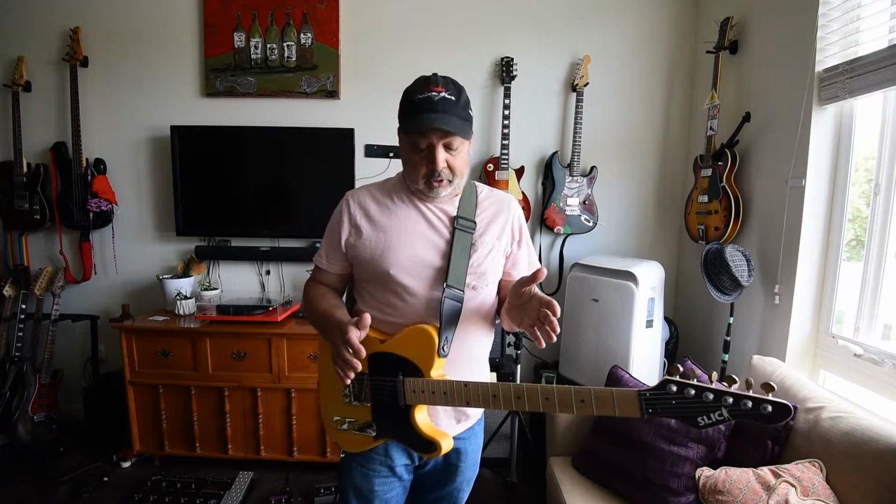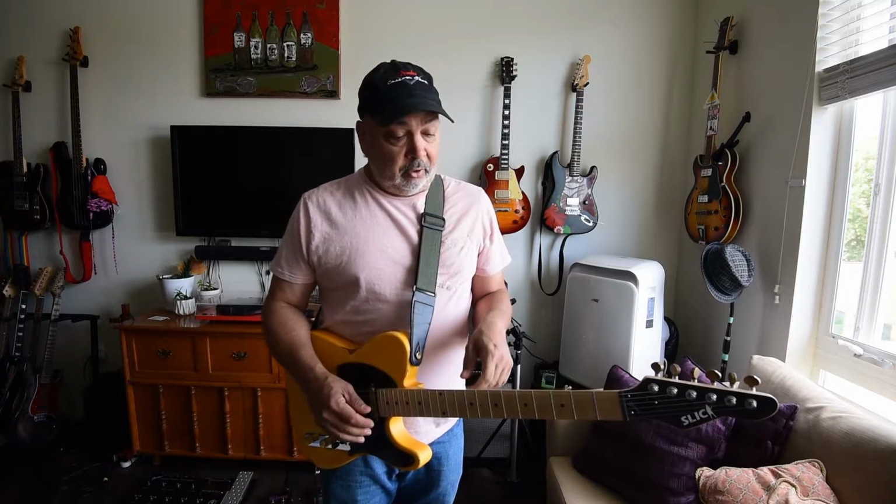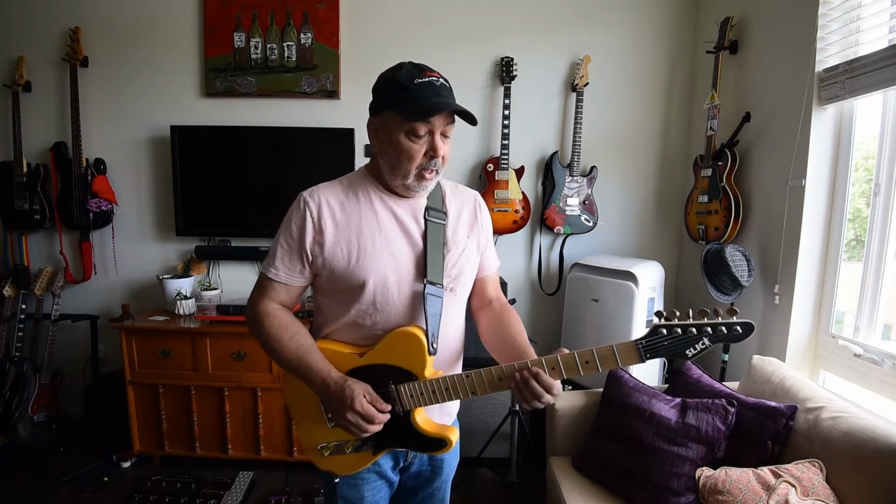I did very little to it. I had one fret that I needed to adjust. It was buzzing a little bit, and I always like to polish the frets more than they come, so I polished all the frets. It comes with D'Addario 10s on it. I'm an Ernie Ball Slinky 9s to 46s guy. Sometimes I use the hybrid Slinkies, which are 10s on the bottom, 9s on the top.